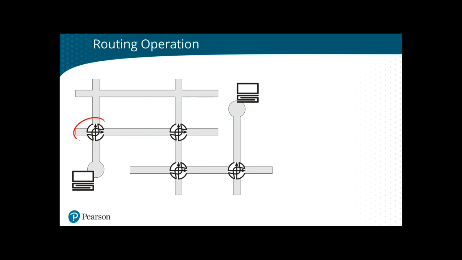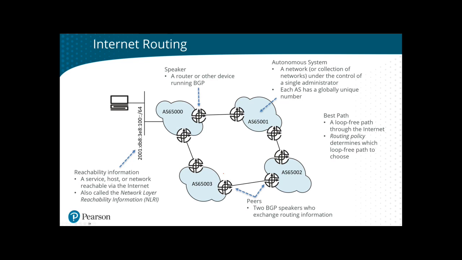So these devices in the internet are called routers. Now we also call them switches. I call them routers, but that's okay. Routers talk to each other using what are called routing protocols. A routing protocol is basically there to find loop-free paths through the network. BGP version 4 is the current routing protocol that runs the internet. BGP version 4 has various things that you need to know about, different terminology here that we need to deal with.